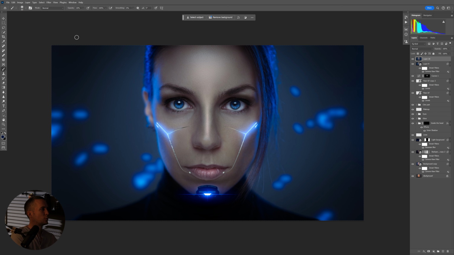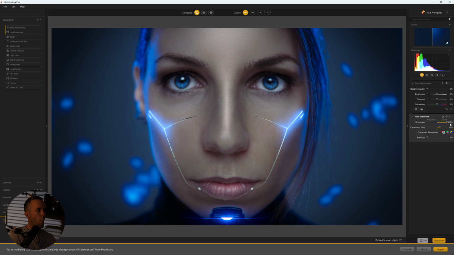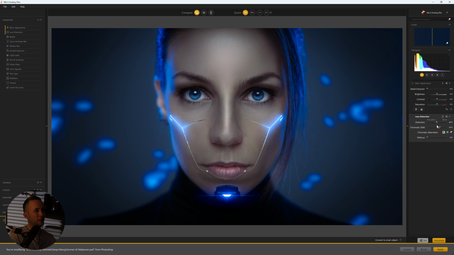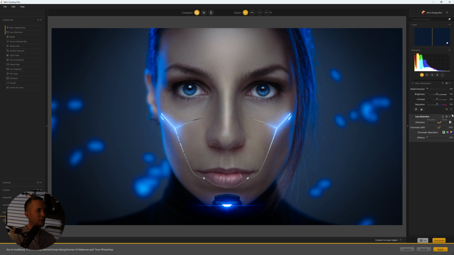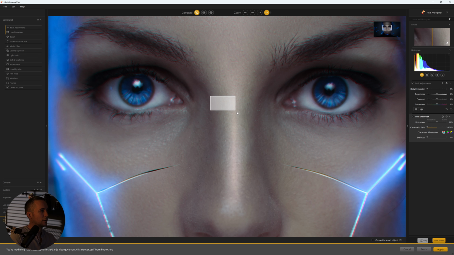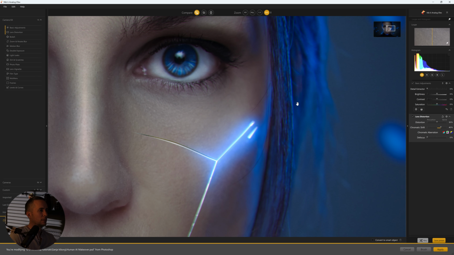Then I will merge everything again into one layer and go with Nik Analog FX Pro. I really like to use chromatic aberration here with lens distortion, like boom, bang, boom, bang. Okay, something around 50%, 48 maybe, or just 50. Come on, nifty 50. And let's see, if we zoom here to the eyes, even more, like that, we can see maybe different color. I like this. I like this.